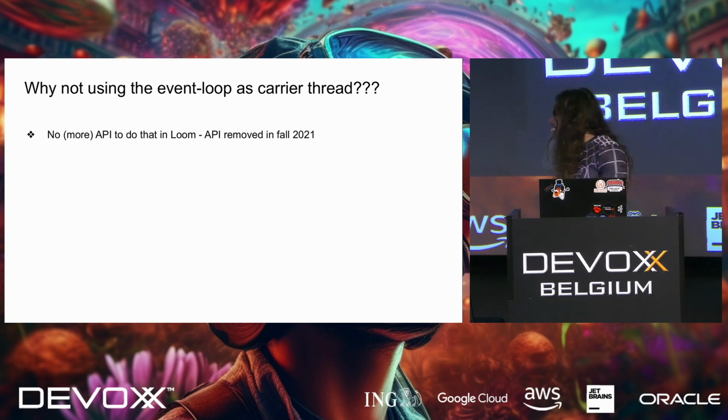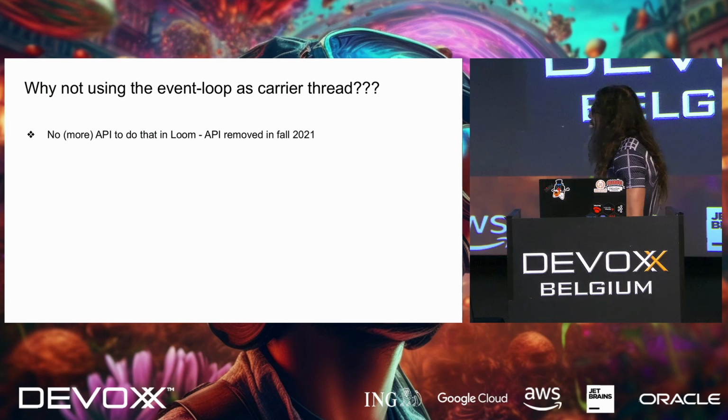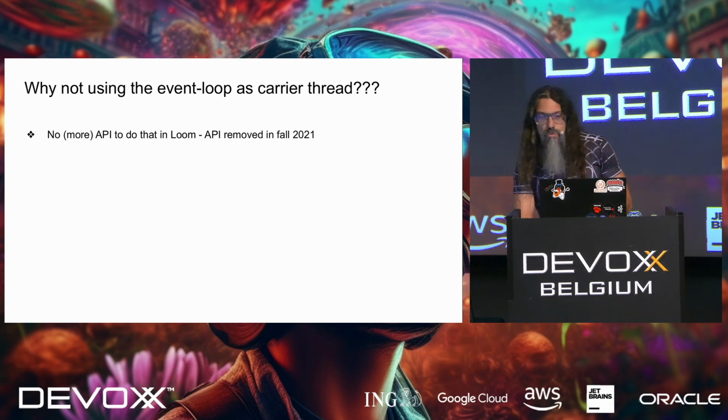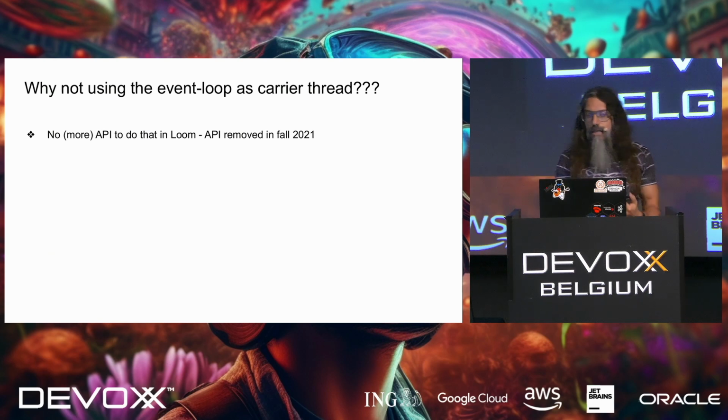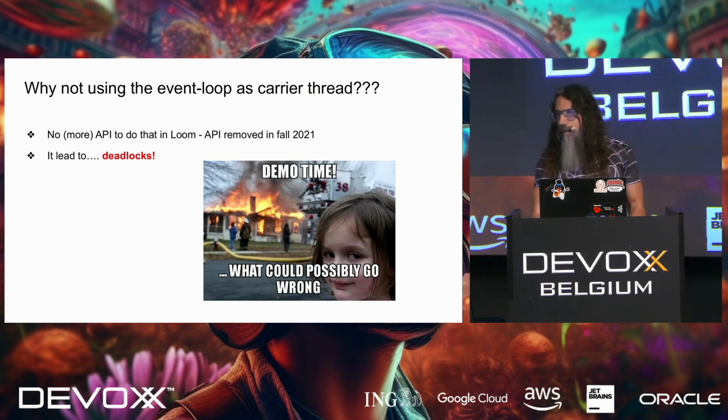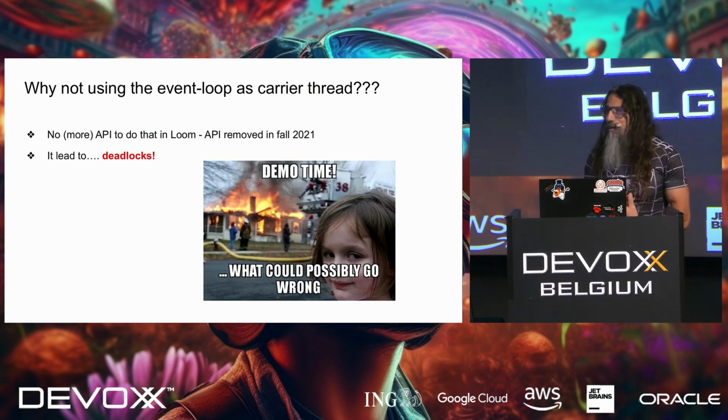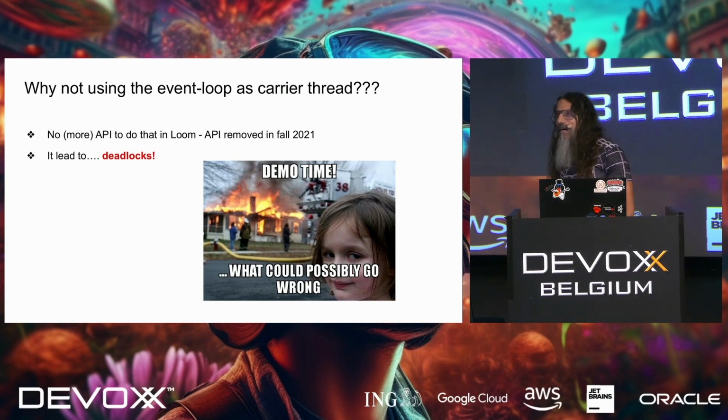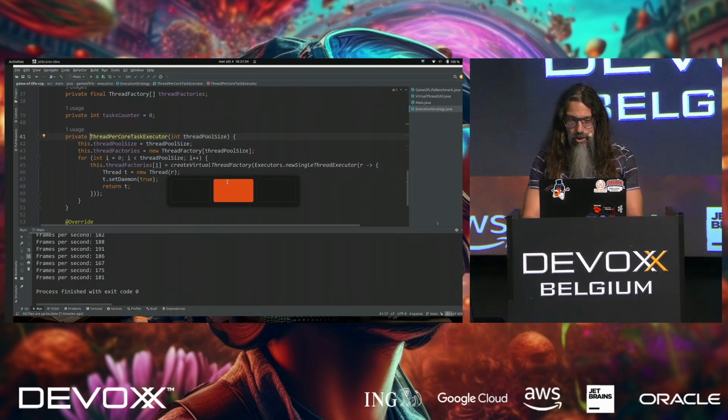In reality, the API that I was showing you before was a public API until the end of 2021, and then they removed it. And yes, they removed it because it was not a good idea, and we found that out in probably the hardest possible way. Let me show you why this is not a good idea.